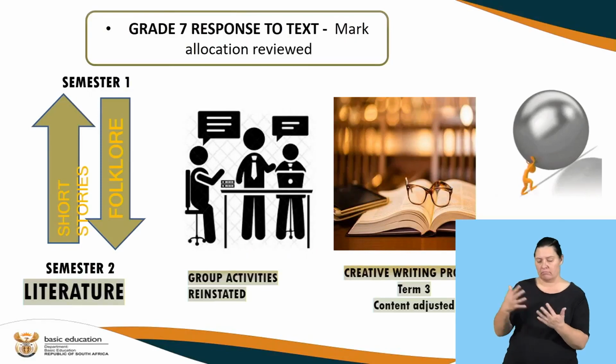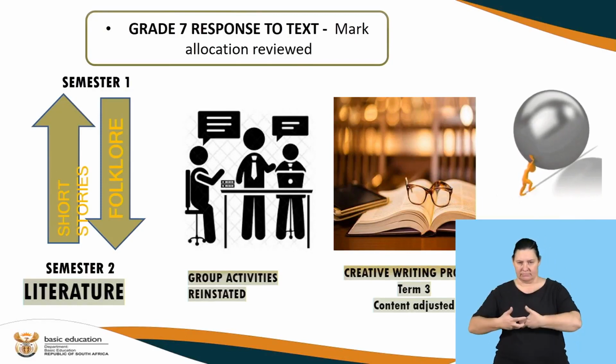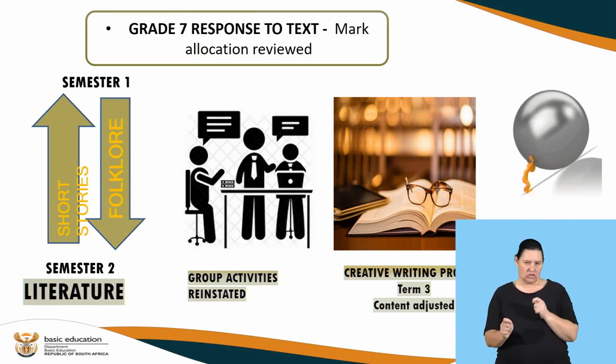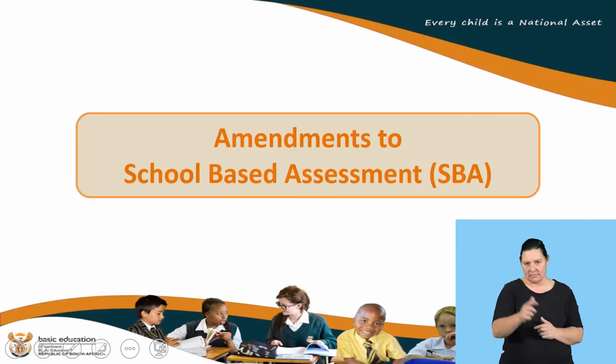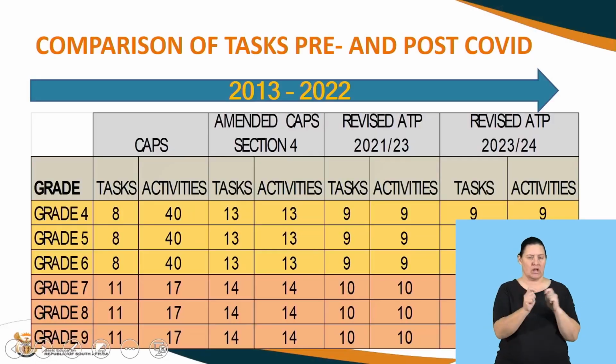Then of significance also is that in term 3, a project is being administered, and the content in term 3 did not speak to that project, so we worked with that project content in term 3 so that it speaks to that project which is administered in term 3. And then lastly, there are some changes with regards to weighting, but a little bit more about that a little bit later. Let's then quickly look at the changes to assessment.